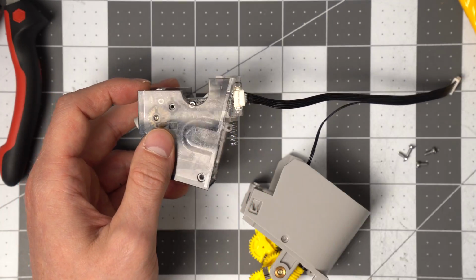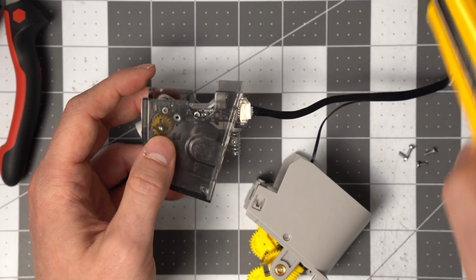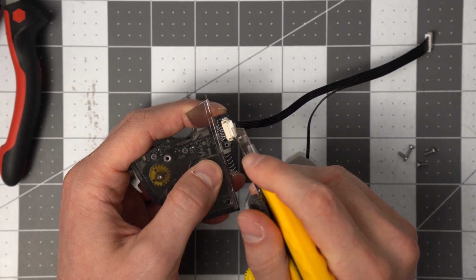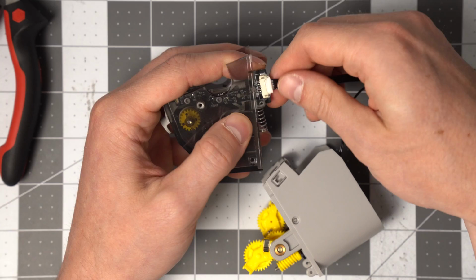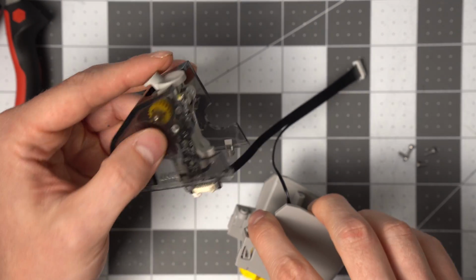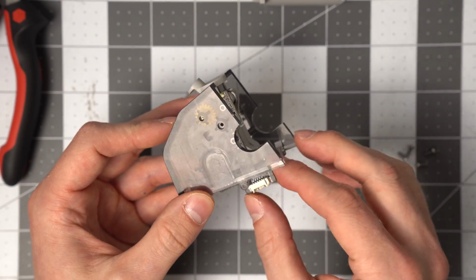And now we have a connector that they've put some gunk on there from the factory, some silicone adhesive, and here's where the knife comes in. It can help to just run the blade right at that intersection of the glue to the female connector, and then all you have to do is pull them apart. And so now you're free of the bottom half, which you can set aside, and we just have the top half to deal with the funnel.